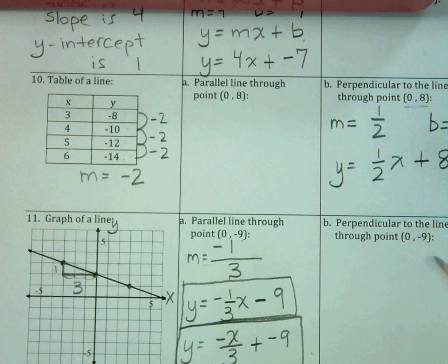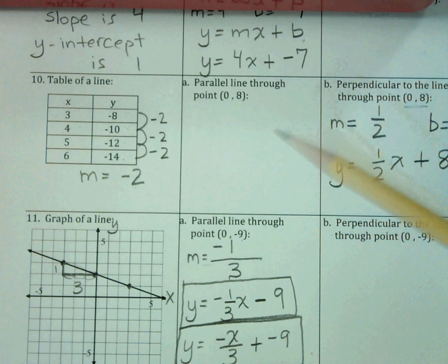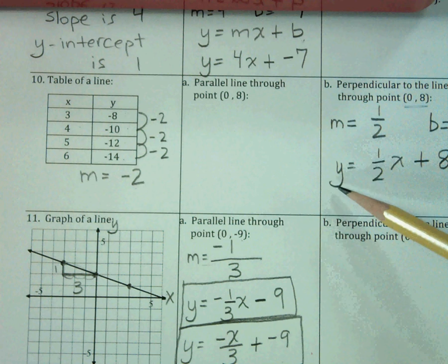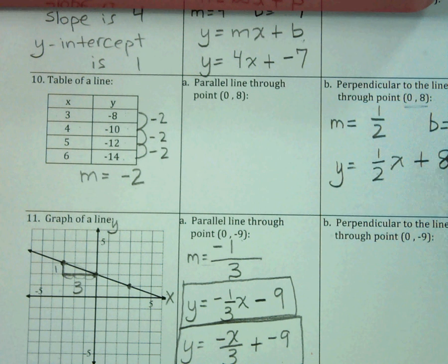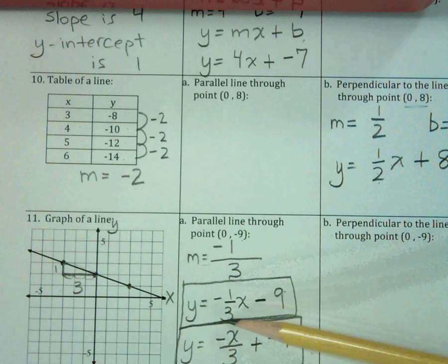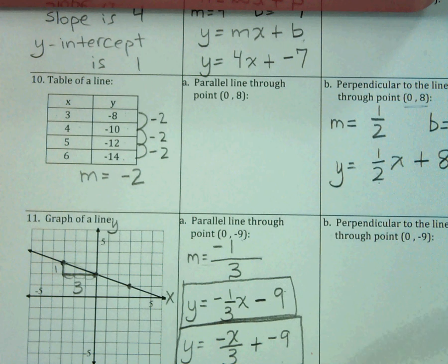I want you to get used to the fact that you might see things written different ways. So use what you know, slope and intercept, and then you write the line. Slope goes here, intercept is the constant. Slope is the coefficient of x, the number that is multiplied by the x. Slope times x plus the intercept. Thinking about all the patterns we did, it means where did we start? How did we grow? We started at a number, and we grew by a constant rate that we were adding every time. So if you're adding something over and over again, that's multiplying. Okay, it's back to our basics.